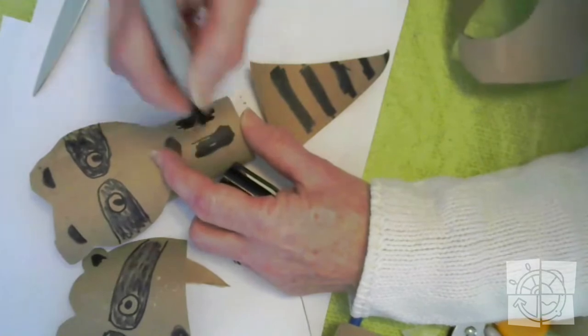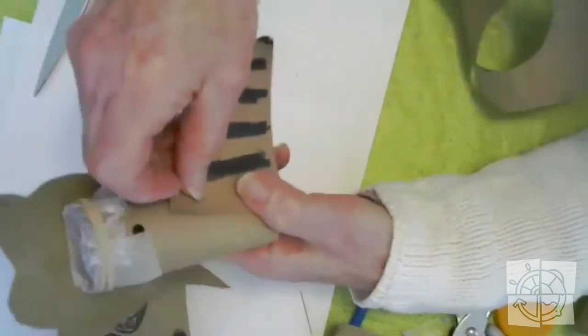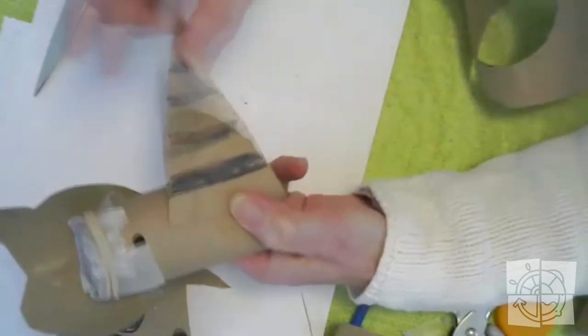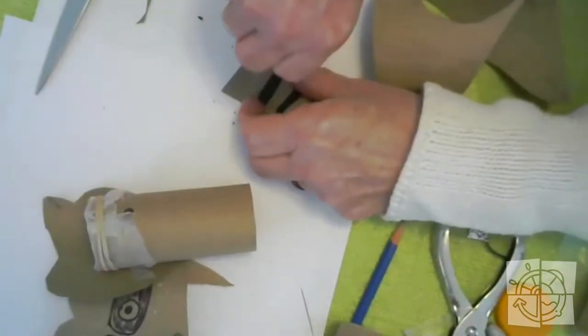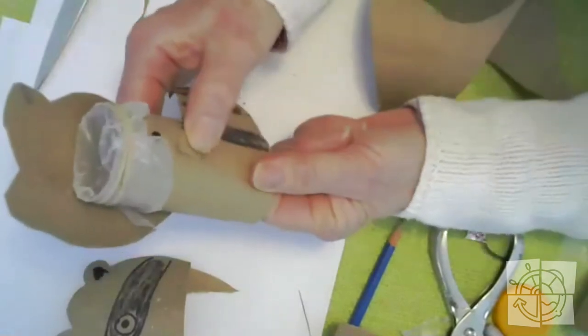Ta-da! Now the tail — I'm going to glue that on the back too. As long as you don't put it up where the hole is, you can stick it on the back like that. A little bit of glue on that edge and right by the hole so it kind of sticks out. There he is — raccoon! There's the end where you blow, there's the end where it vibrates and buzzes. Now we have a raccoon and a pig!